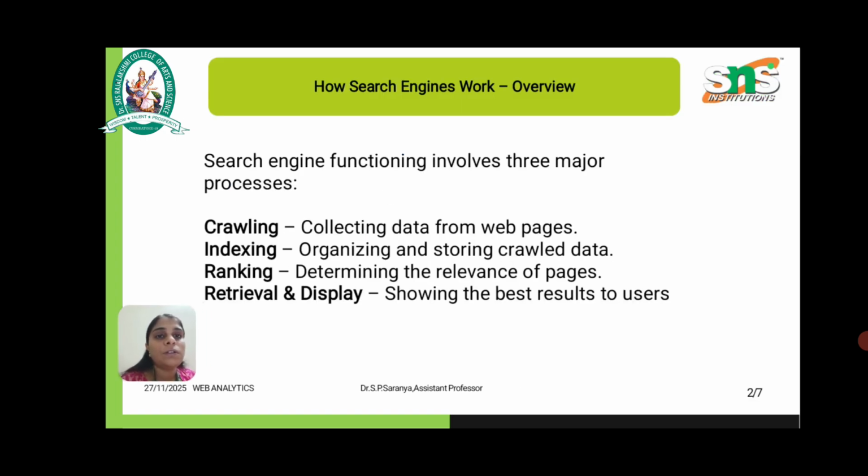In the last session, I also gave a small intro about the search engine functions, that is crawling, indexing, ranking, and retrieval and display. These are the four stages of search engine functions. The three major processes are crawling, indexing and ranking. Finally, retrieval and display is the result showing process.